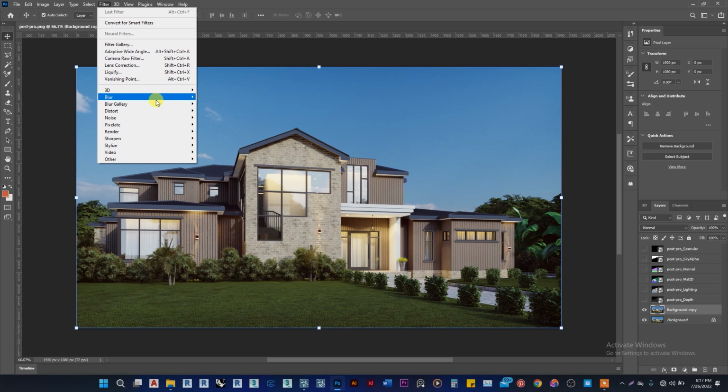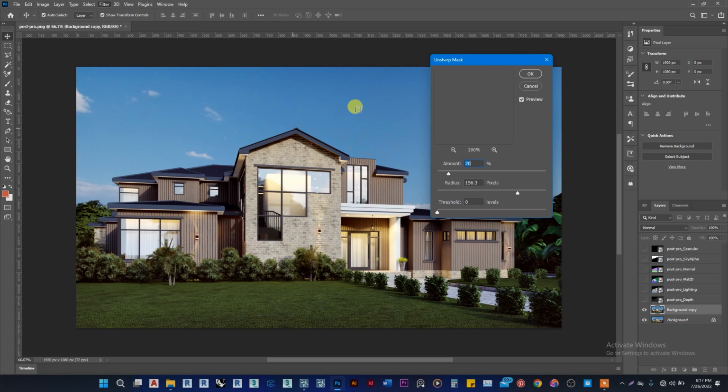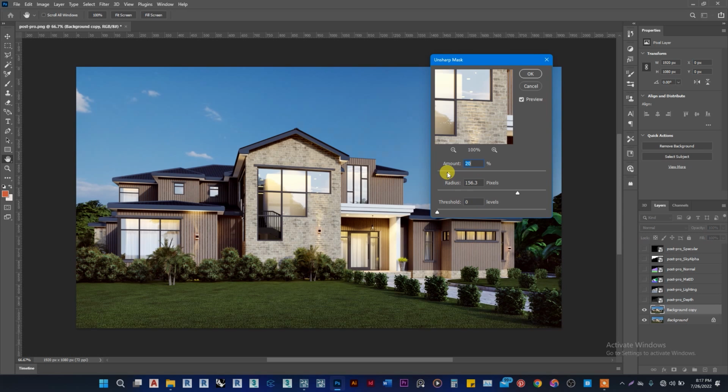From Filter, I can do that, Sharpen or Unsharp Mask. I will adjust the slider, and whatever adjustment you're doing, you'll be seeing the difference. On most of my renders I use around 156, 156 point 3.